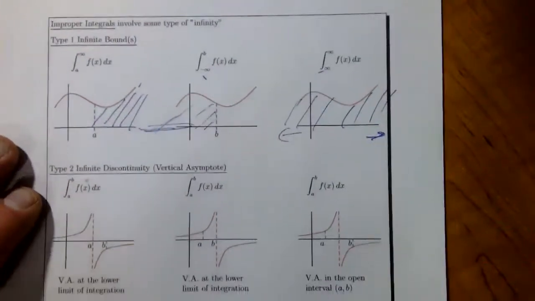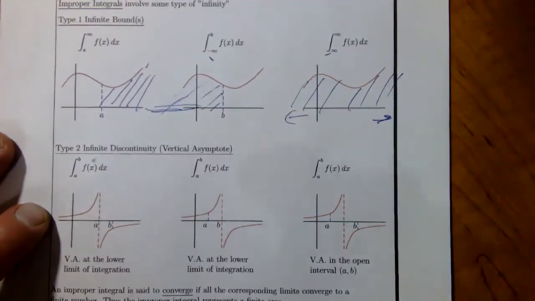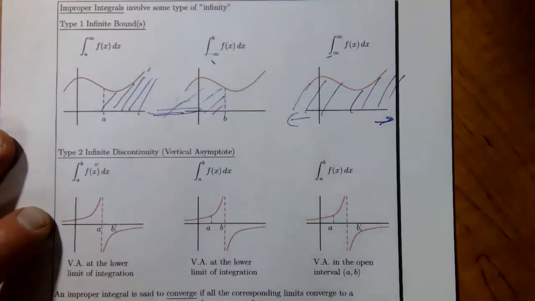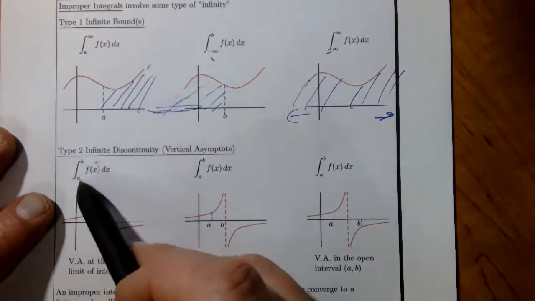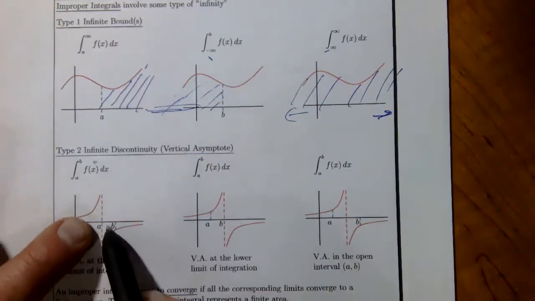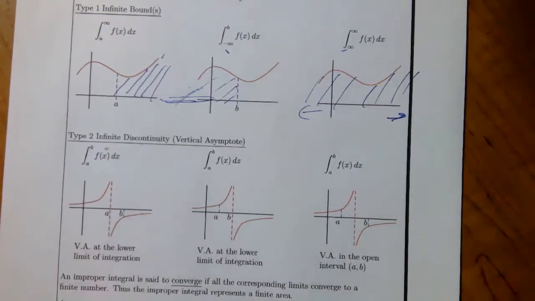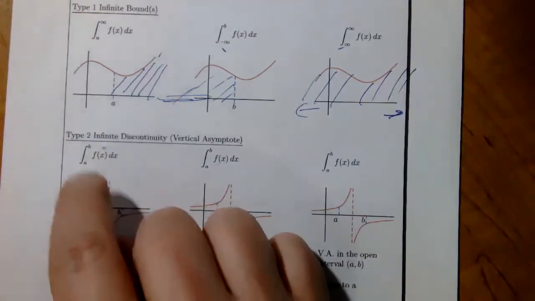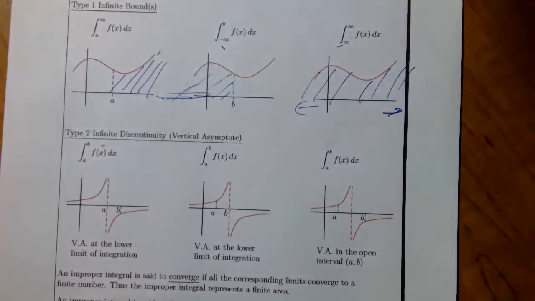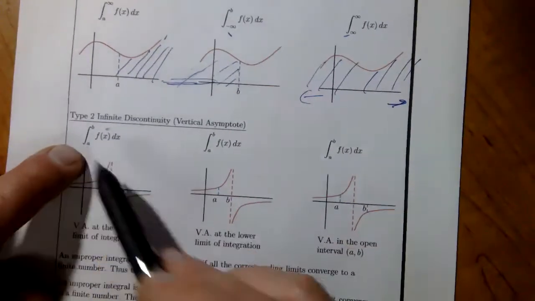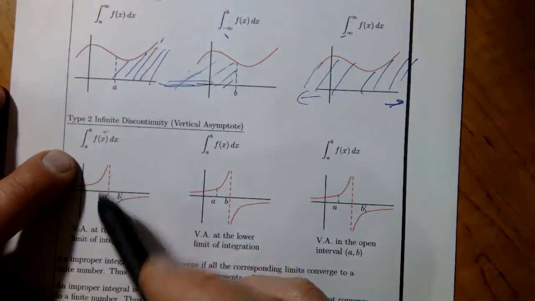But another type of thing that could be happening is what I was talking about in the previous video. Instead of an infinite bound, you could have some sort of discontinuity, what's called an infinite discontinuity. Basically, it's a fancy name for a vertical asymptote. So imagine you had some interval from A to B of f of x, where the lower bound itself is your vertical asymptote. Let's say this vertical asymptote happens to be at 2, and you're going from 2 to the upper bound, say 4.